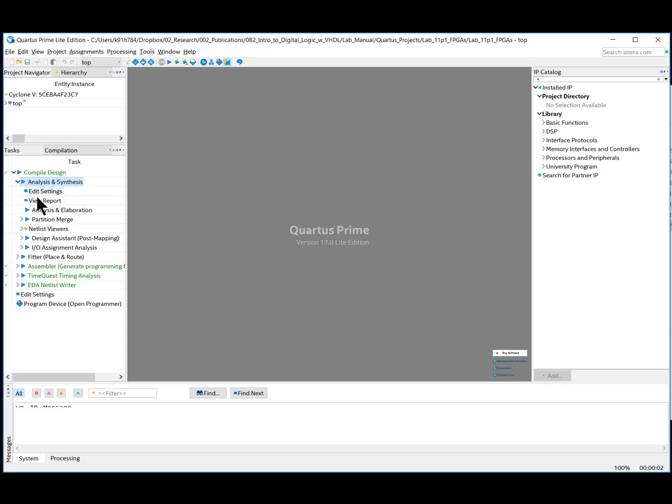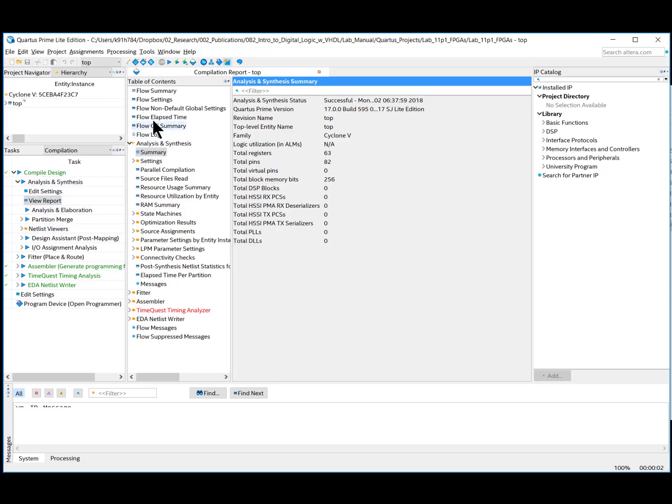If I come under Analysis and Synthesis and go to View Report, I can double-click on that, and it'll bring up this Analysis and Synthesis summary. Before we look at that, one of the important parts to get used to with the flow is that there's one giant report table of contents called the compilation report, and underneath it there are all these different reports that were generated during the synthesis step.